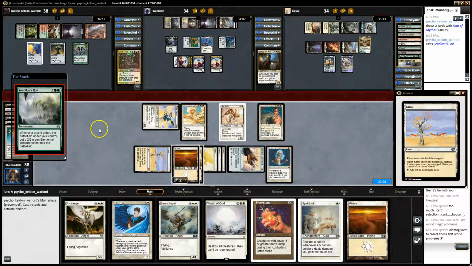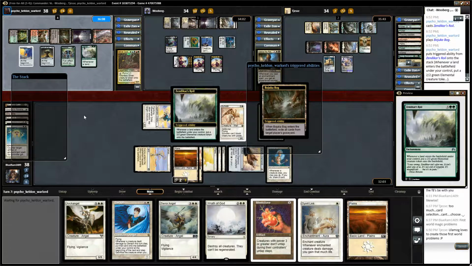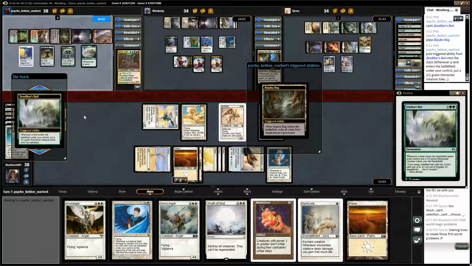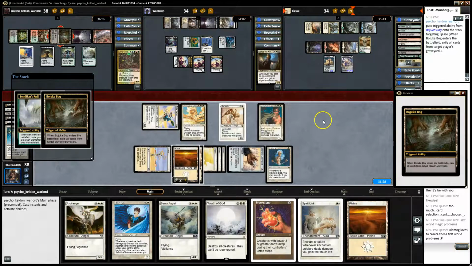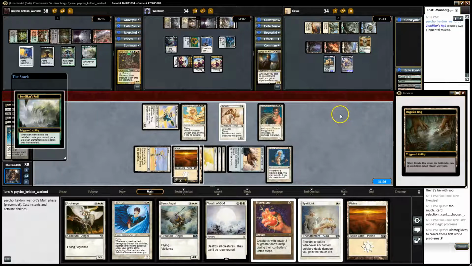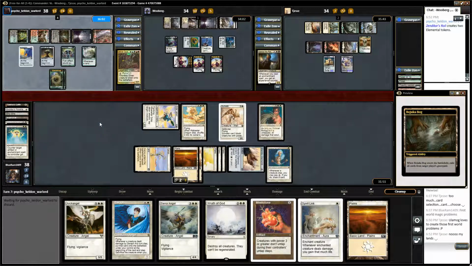Zendikar Resurgent. Whenever he plays a land, she gets a 2/2 elemental. Bojuka Bog, targeting Progenitus. Progenitus loses all the things. And why am I keeping this open? I'm going to F6 this. I have no responses for it to do anything.